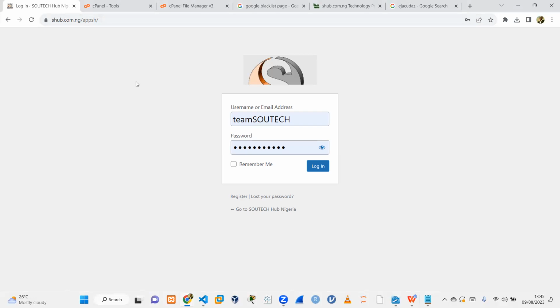Ordinarily, for most websites the default will normally be /wp-admin. If it's a Joomla site, it's going to be /administrator. Depending on the framework, they will always have their default admin URL. You don't want to use that. There are several plugins you can use to fix that. I will do that later on. But for now, we have that. So we want to log in to the dashboard and see some little patches and see if we have some leftovers, and see one or two things we can do to make sure that this does not happen again.